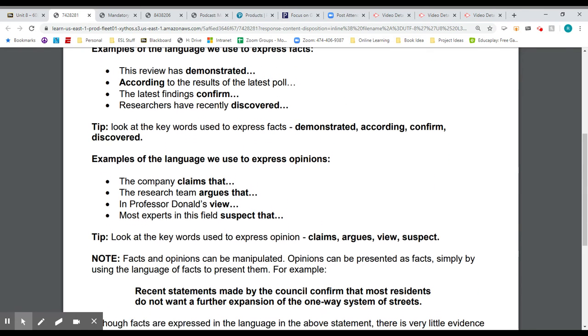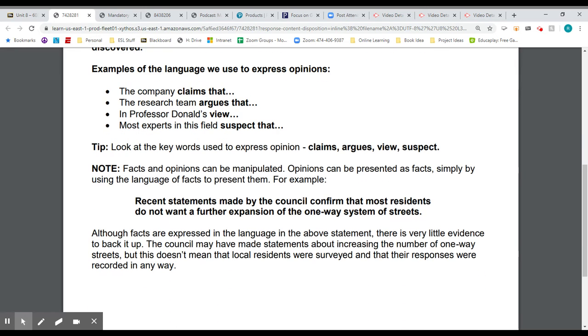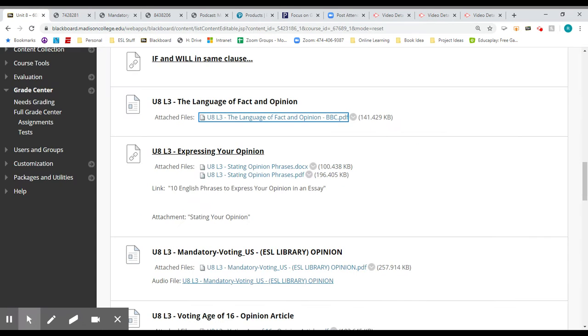For opinions, we might use verbs like claim, argue, from someone's point of view, and people suspect, okay? So again, I encourage you to read through this one in detail. Really nice academic language. What we're going to look at right now is this handout, and this is it.